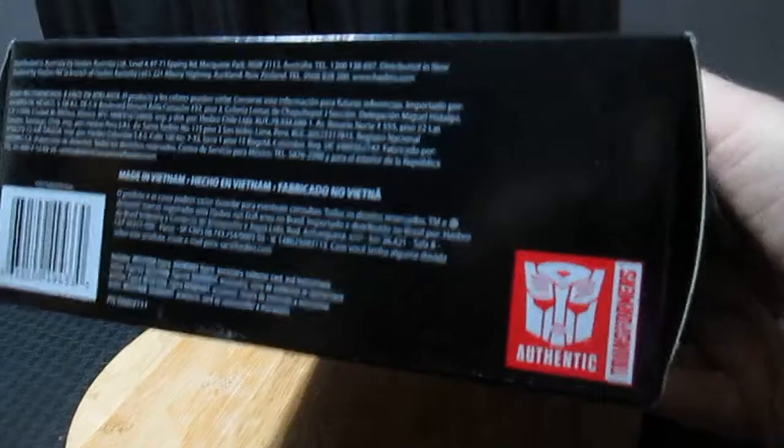On the top of the box, we have the Decepticon emblem. Whoops, upside down. Alright, and there's the bottom of the box with the obligatory Autobot symbol, even though this is a Decepticon. Showing it's authentic. Authentic, not Autobot. There's a stupid barcode if you want to scan it with your local app.